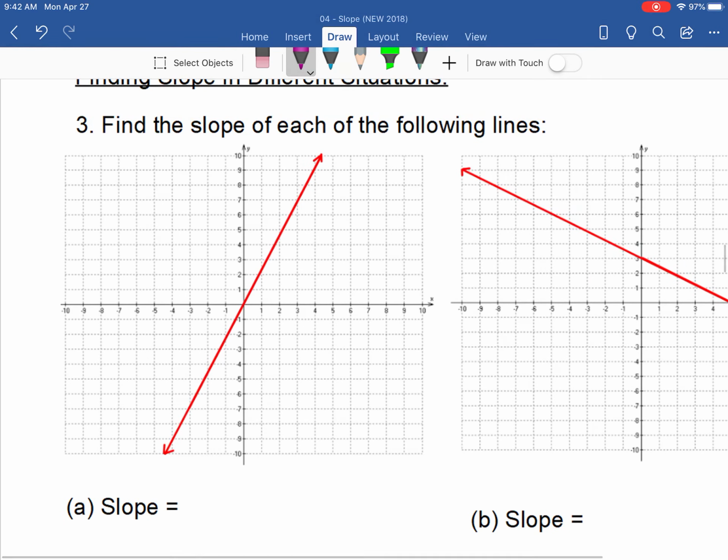Okay, example 3. Find the slope in these situations. Now, I'm going to try and tie those two examples together and use all that thinking to find the slope. And maybe I'll just zoom in a little bit here on this graph. The key to be able to find slope on these graphs is to find nice points. And by nice points, I mean ones that go right through nice grid lines. So now that I've zoomed in here, I can see there's a nice point. It goes right through a grid crossing. I know that's exactly at (0, 0).